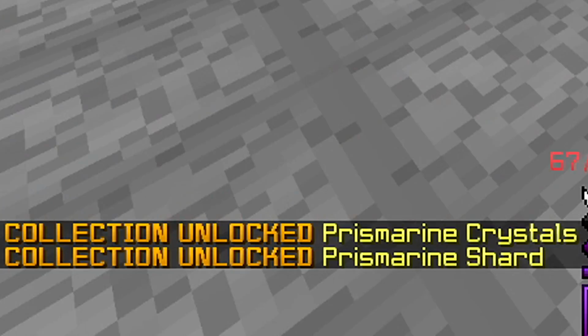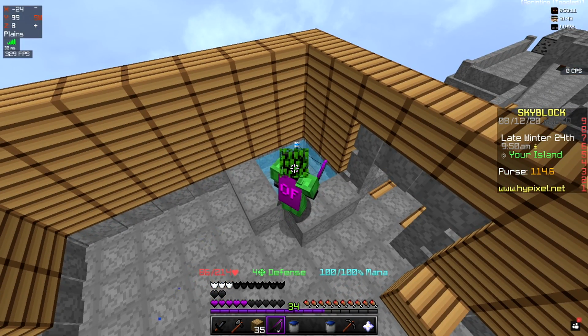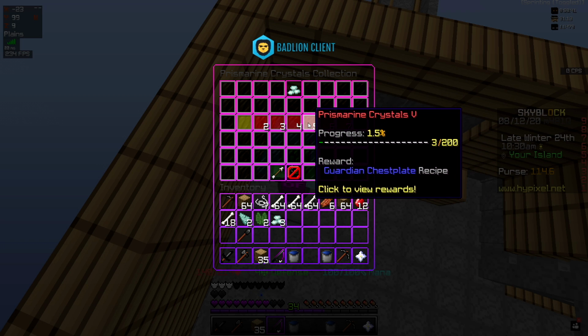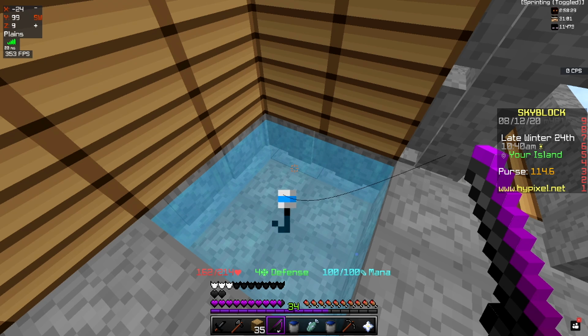We get 2 collections. It only costs like 1,500 coins, but coins are useless in this challenge, so does this actually do anything useful for me? Guardian chestplate. Probably pretty trash, but we got some lily pads at least. The lily pads are nice.